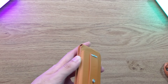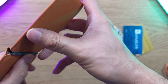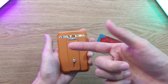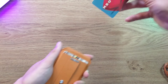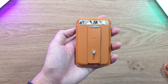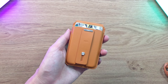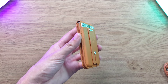In terms of cards, you can't place any on the inside, but you can fit about two to three on the outside — that's where it starts to get tight. So you can put in one credit card, your IC, or your driver's license. A fourth card would be too tight and might ruin the vegan leather, which gives it a very premium look.